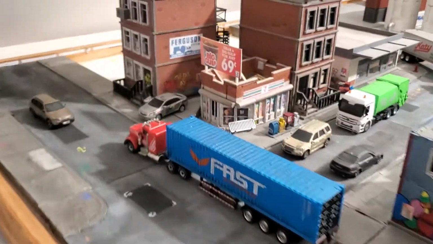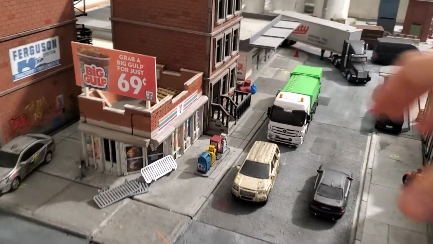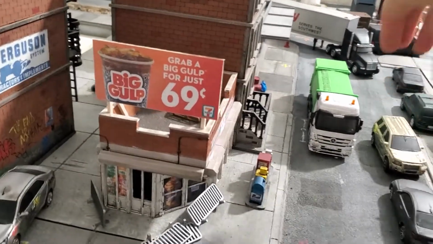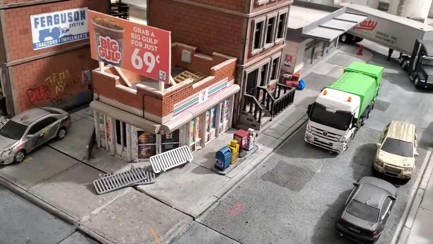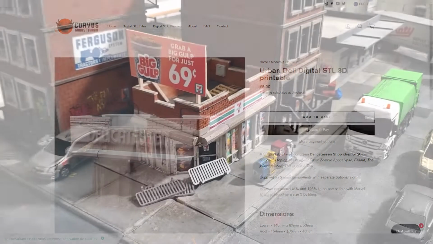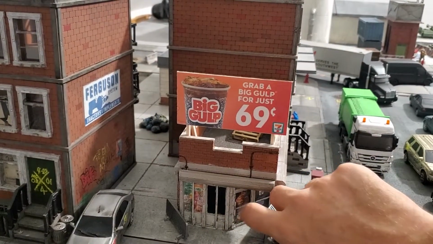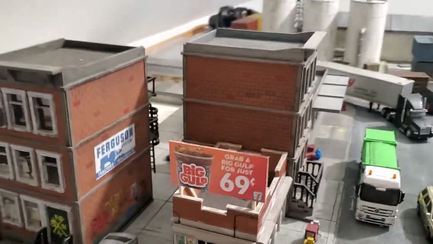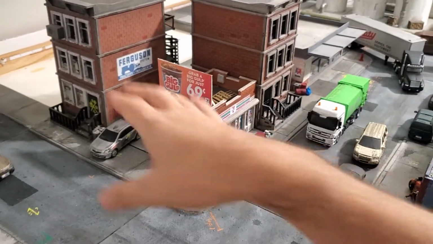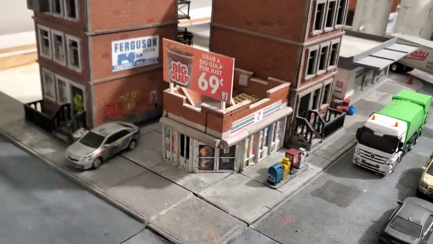Jumping on terrain now. We have that new building. That building is a 3D print. The brand is Corvus Games Terrain. I had to pause the camera just so I could remember it. It's a great filler for the board here. It makes a nice junction between those two big buildings here.